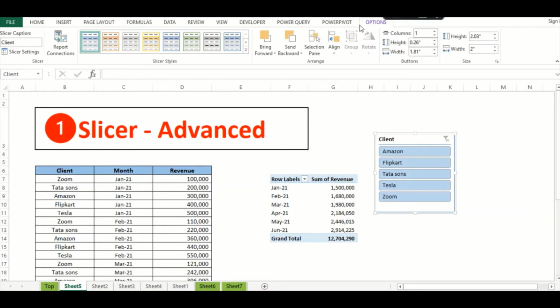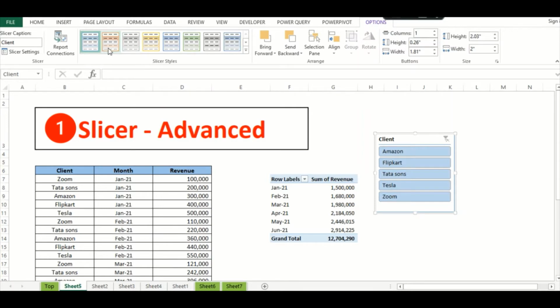It will automatically create an option ribbon in your Excel. This was not appearing before we had a slicer window open, because this ribbon doesn't apply if we don't have a slicer anywhere. Now since we have a slicer here, the option ribbon is appearing.